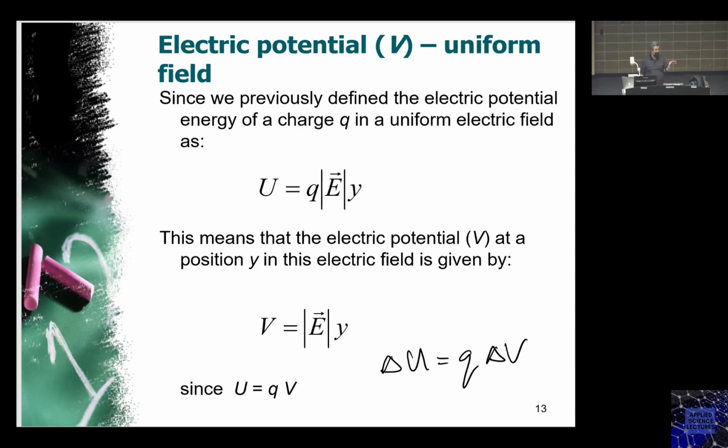If it was released in a field, unless there is an external force that opposes that field and moves it in the other direction. This is similar to what we have seen in the gravitational potential energy, when we said that if you lift this calculator up, you're doing work opposite to the gravitational force, which basically increases the gravitational potential energy. The same thing happens to charged particles in fields.